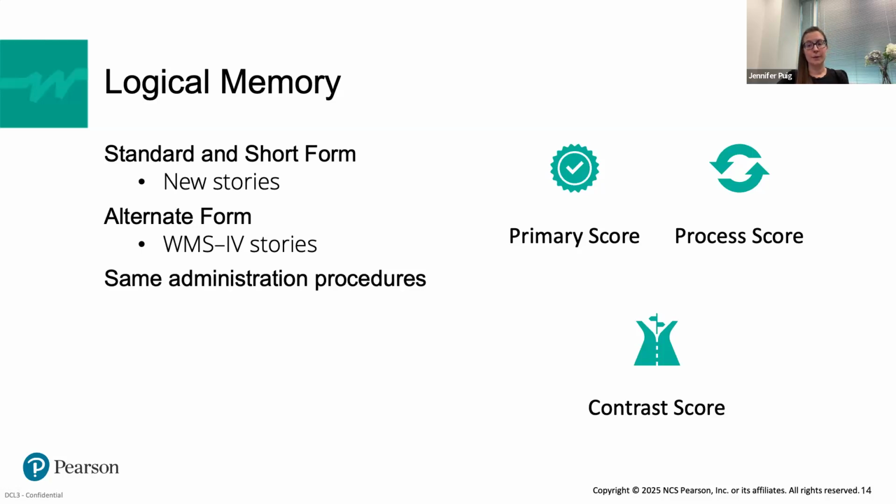There are different stories for examinees ages 16 to 69 and 70 to 90 years old. The first story for examinees ages 70 to 90 years old is read twice. After a time delay, the delayed recall and recognition conditions are administered. The primary subtest scores capture performance on the immediate and delayed recall conditions. Process scores capture performance on individual stories or item sets and are reported as scaled scores or cumulative percentages. Contrast scaled scores are available to compare performance on aspects of the subtest.